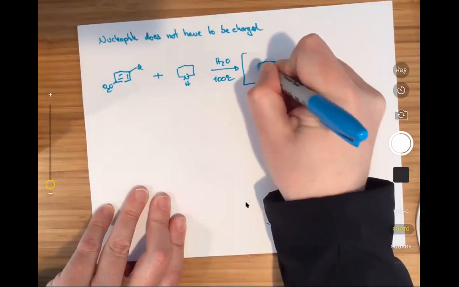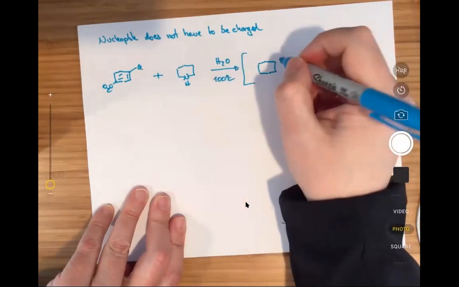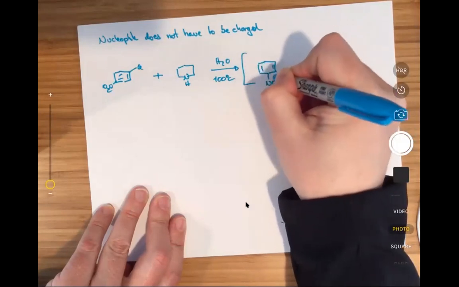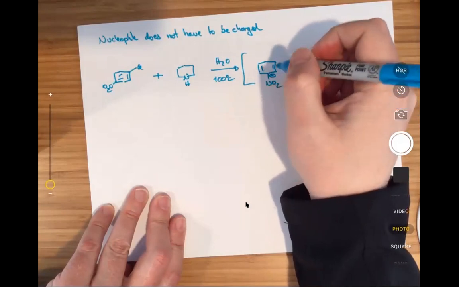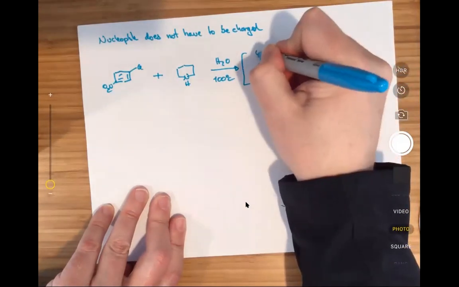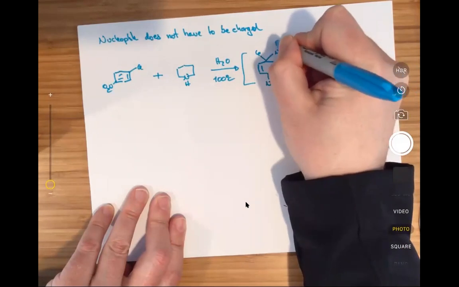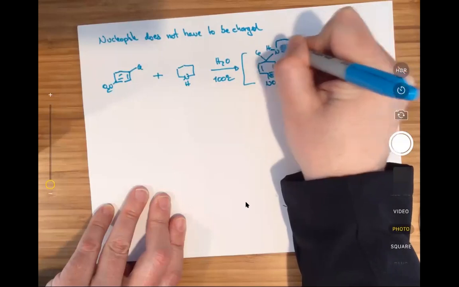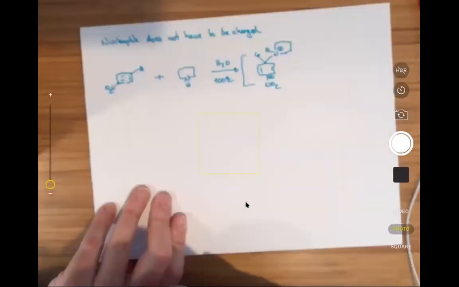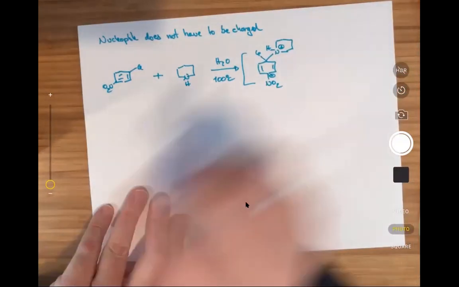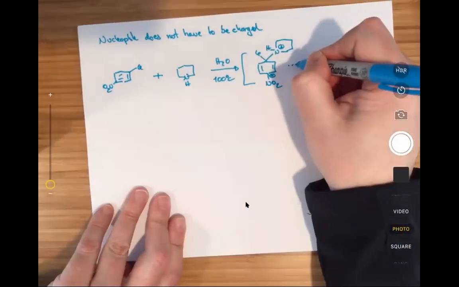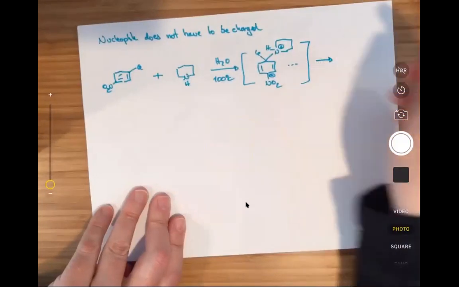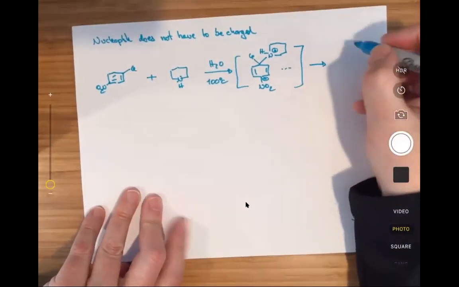So again, this first step here, the attack of the nucleophile, is the rate determining step. So let's do this like this, negative charge over here, and then chloride. And there's a positive charge now here. So it's a lone pair on the nitrogen that attacks the system. And you can draw all the resonance structures. I'm not going to do this here. But ultimately, that can give you then the substitution product.